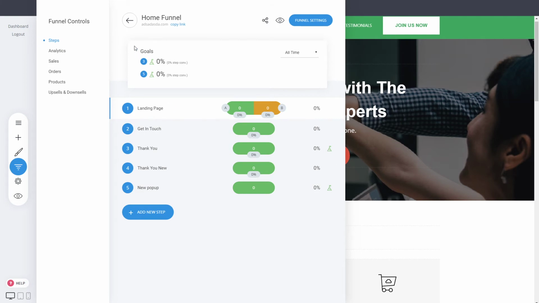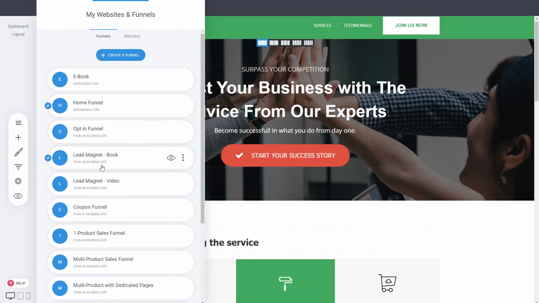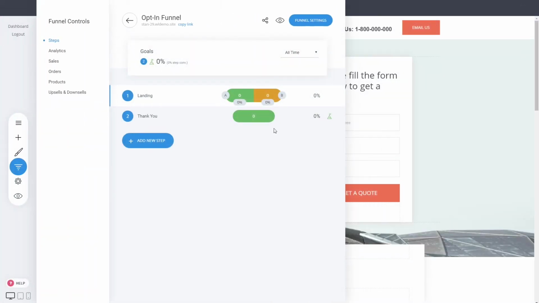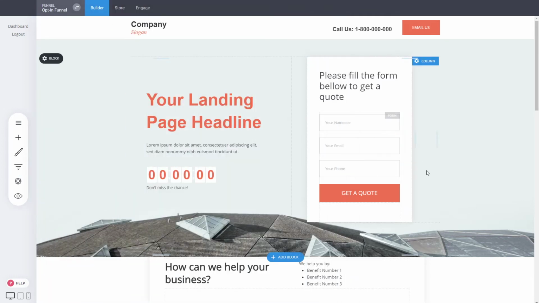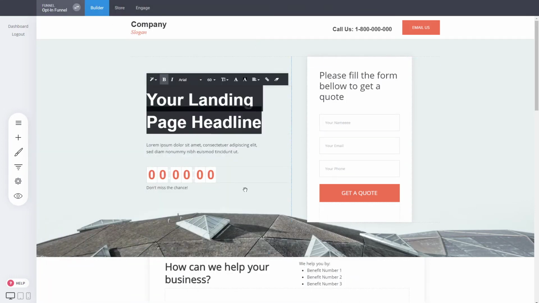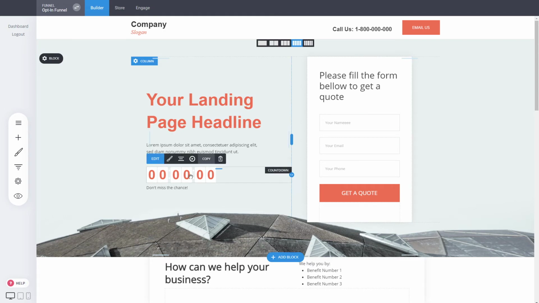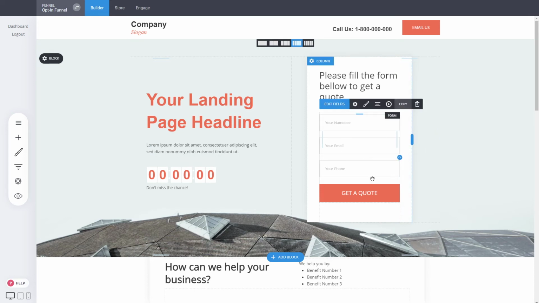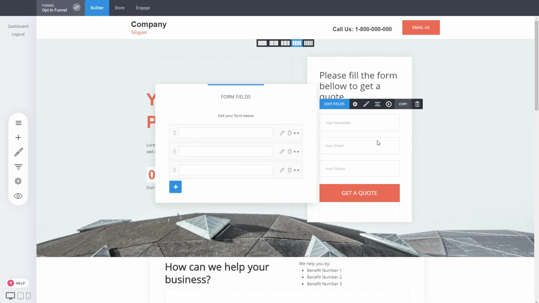Of course, you can test all the different steps that you have inside your whole funnel. So for example, if you have an opt-in type of funnel, you can play around and see, for example, we have this section where we did A/B testing. You have a headline that you can split test. You might want to add a countdown if you don't have one, and if you have some kind of scarcity, you can try different fields. So if you have a long form, you can test in the B version asking only a few things, maybe just an email and a name without a phone.